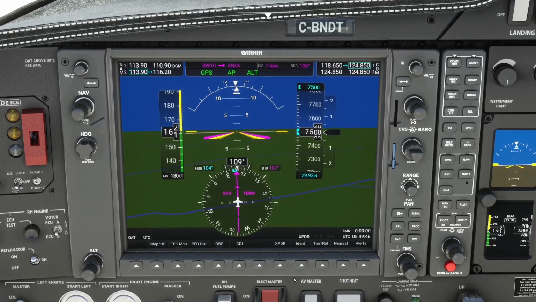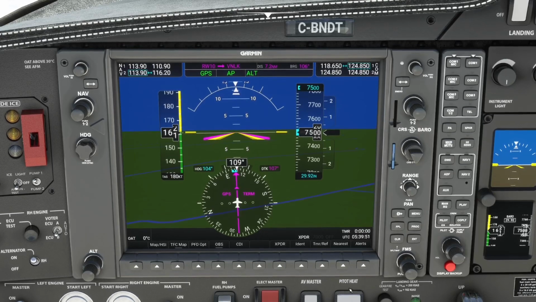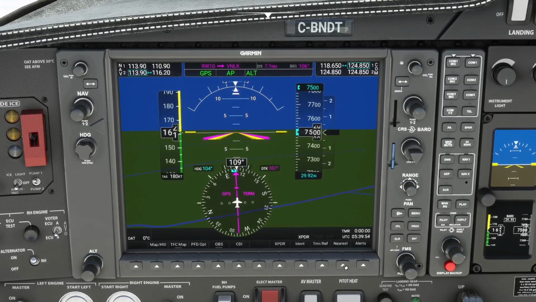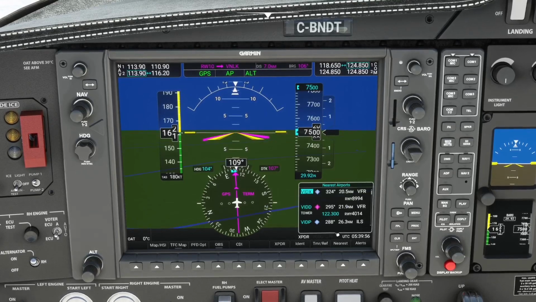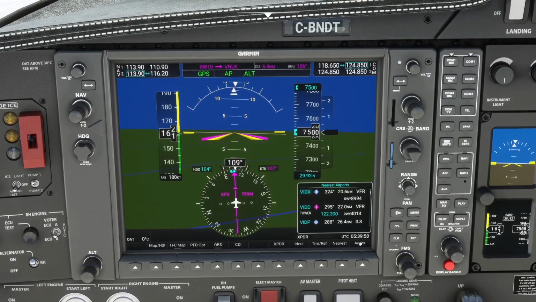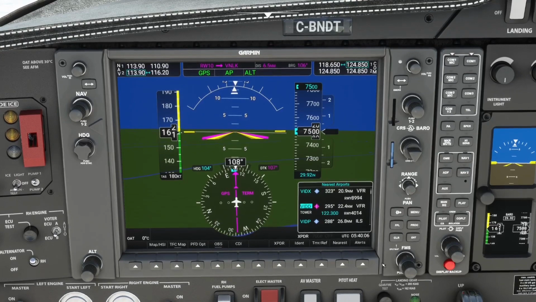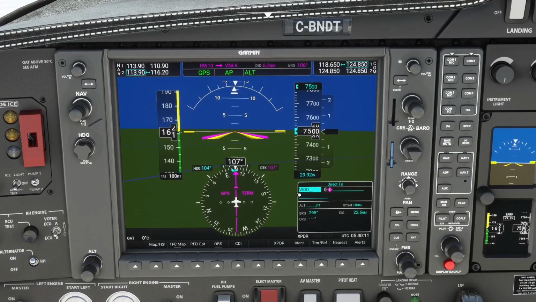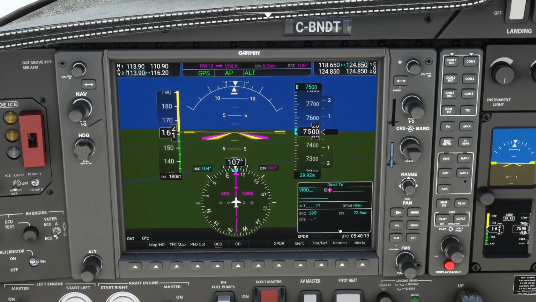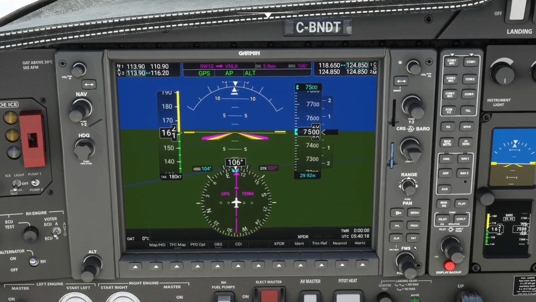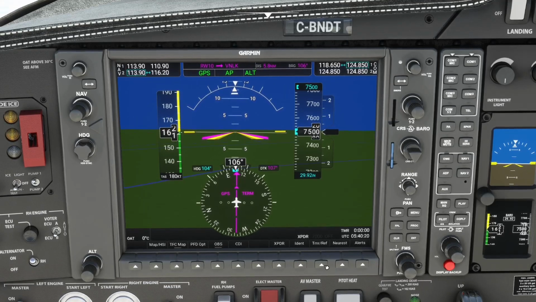If we go down to the bottom here, I'll start off at the right. We have the alerts, and there's no alerts right now, so we have our nearest, and that is functioning. So this will bring up our nearest airports, and we can cycle through those. And I think, I'm not sure what happens if we hit enter. No, I think it just gives us the information. Maybe we can just select direct to. Yeah, so it'll give us direct to, and then we can probably activate that to go to that airport, but I don't want to go to there right now.